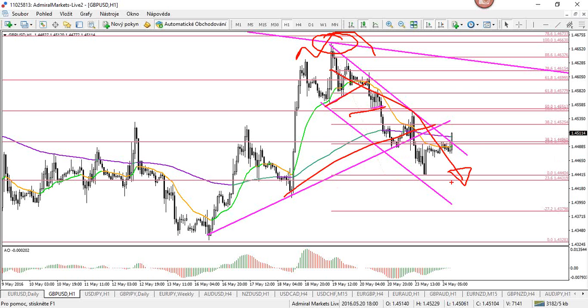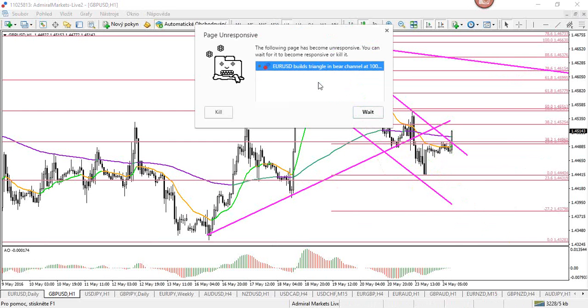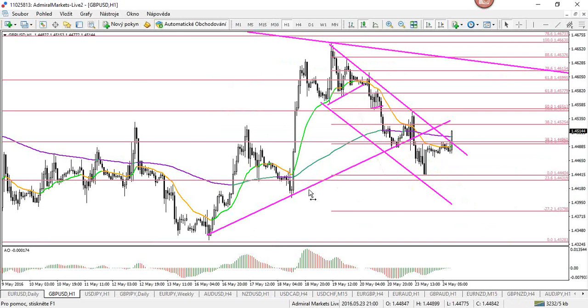Yet I still marked it as ABC, and I said, why? Because of wave analysis. So if you didn't do wave analysis, this might come as a surprise. If you do, then it's not that surprising, as long as it stays above this bottom. Because if it breaks that bottom, I also realized that there could be, of course, an extension lower within this channel. All right. So it seems like that's happening.